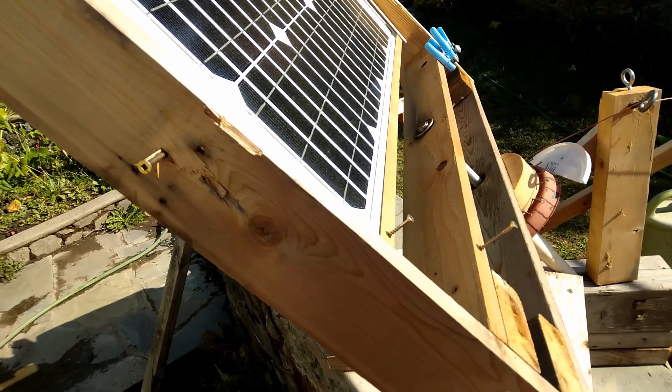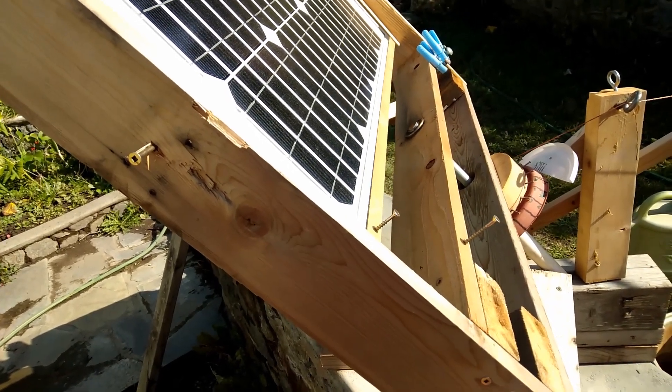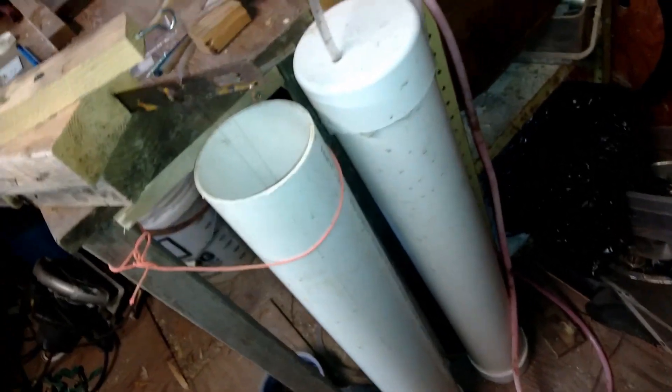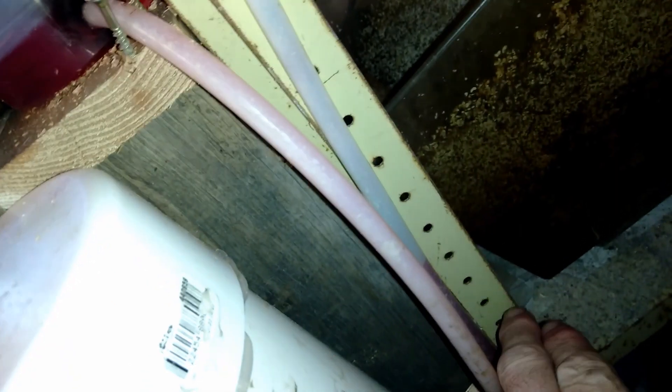I shall check it in an hour, two hours, et cetera, and see how it's going. So here is my pressure maker — it's the thing that gradually increases the pressure over time. Here's the water pressure right now — it's from here to there. I have food coloring in it so we can see it.